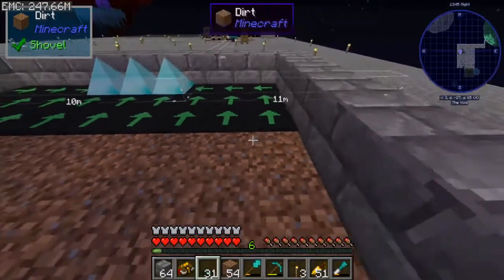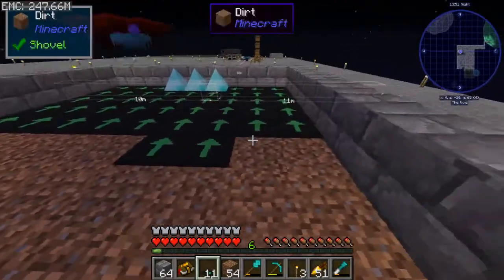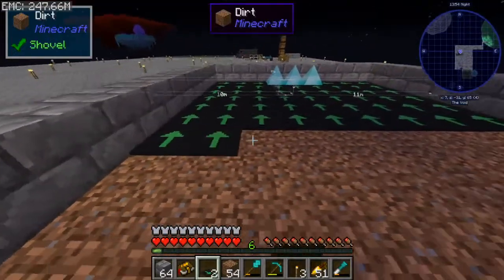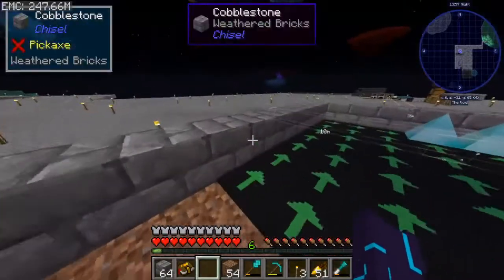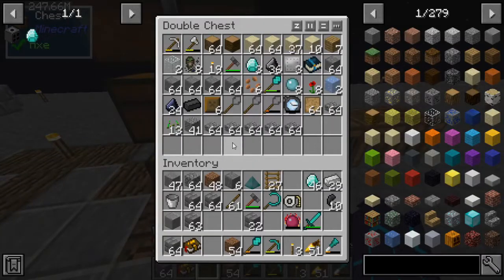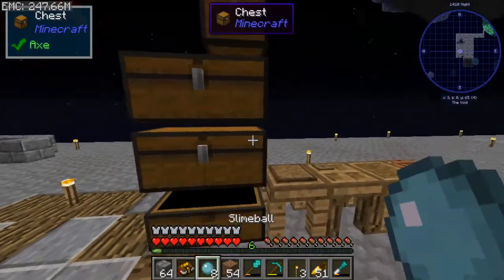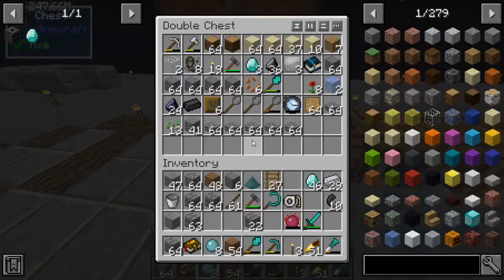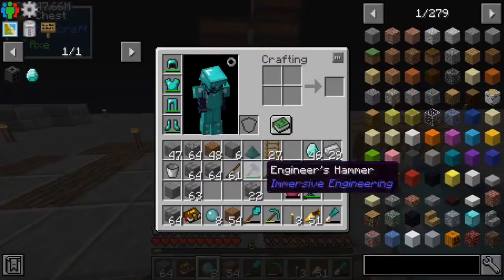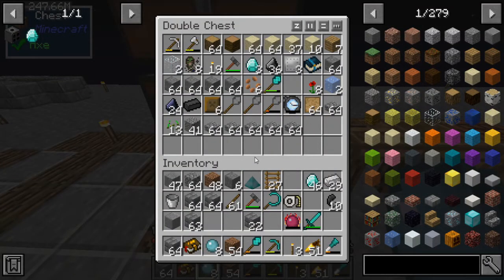So yeah, we're probably gonna end up using an item hopper or vacuum or whatever that thing was called. I'm just missing some stuff. I think I'm missing a lot of stuff. Where is all of my stuff? I don't know.